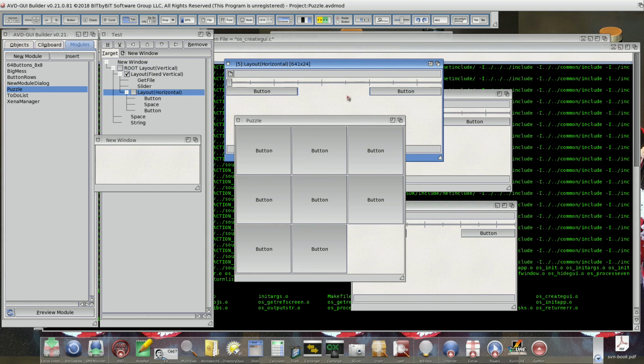If we wanted to take this piece of garbage interface and wrap it up into its own Boopsie class, that's a Boopsie class that inherits and uses other Boopsie class components in it as a complete whole. And then you can just bring in an instance of that and just say, give me one of those, give me one of those, give me one of those. And that's going to be possible as well. So you'll be able to just throw an interface together, and very much like the modules listing here, which is basically just a cutout section of the XML being saved aside and then brought in, to wherever you need it to be.